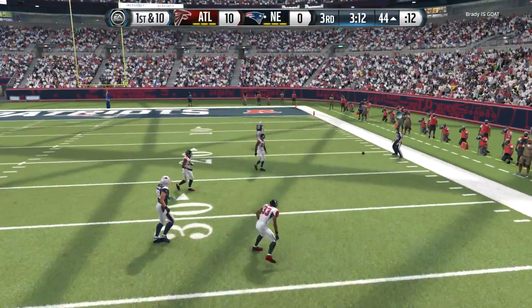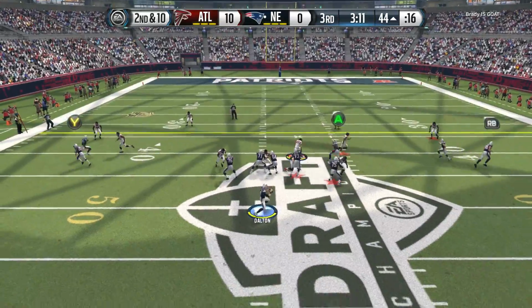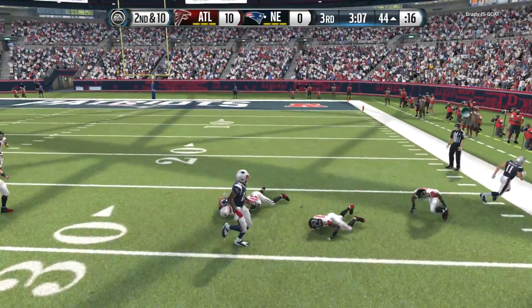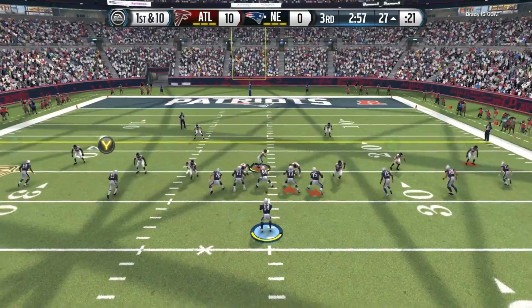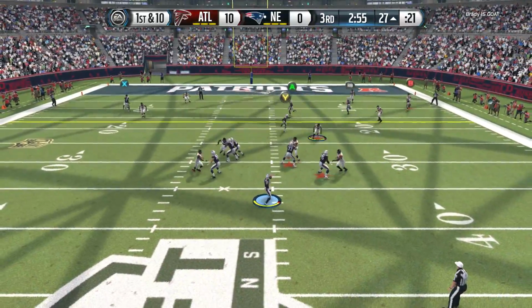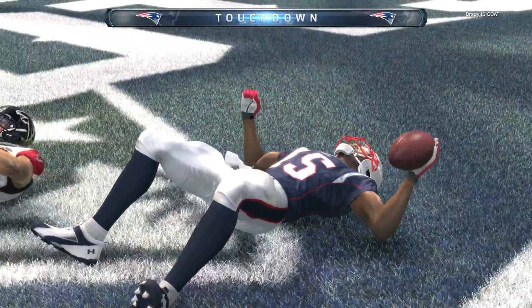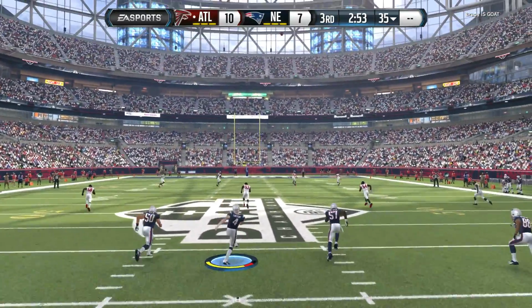So again, man-to-man, curl route, severely thrown to the right side right there. That's that base gold Andy Dalton. And unfortunately, there were literally no quarterbacks for me to choose from. So it sucks, but I got to deal with it. We end up throwing over the top, and we end up scoring, 10-7.